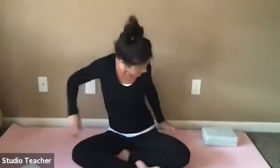All right, and then we'll come to center and just kind of do any little movement that feels good, rolling the shoulders, enjoying that. Perfect. Now we're going to go onto our backs. If you have the blocks, you can stack them. If not, you can just roll to your back.